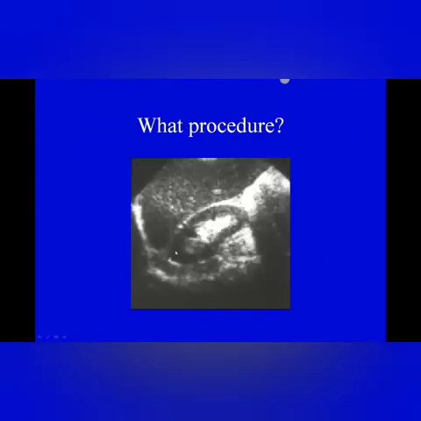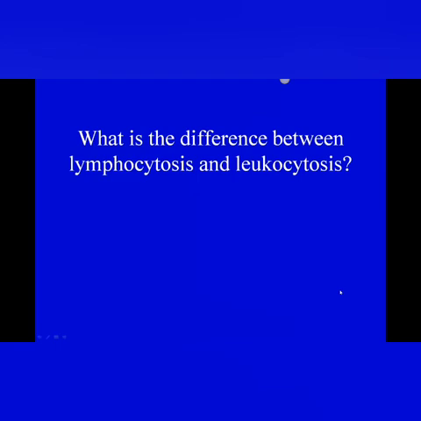What procedure is this? I know the quality of this one can throw you a little bit. This is a kidney. We get these grainy images, and this is an ultrasound of the kidney. Ultrasound procedures could be used of the liver. There's your liver up here, kidney, gallbladder, spleen, pancreas, appendix. We do these ultrasounds to tell us about density and shape. It can't really tell us if it's working or not, but it can tell us the density and shape.